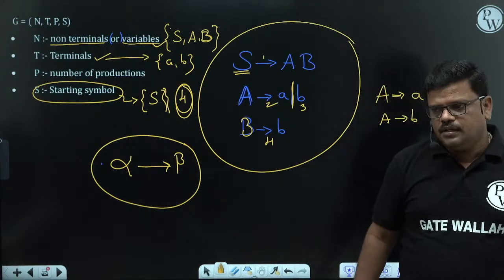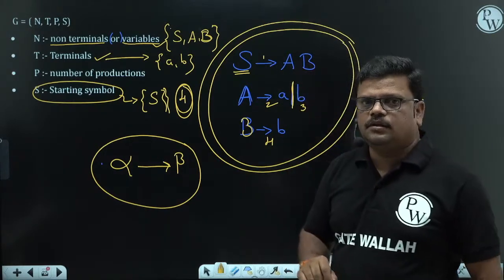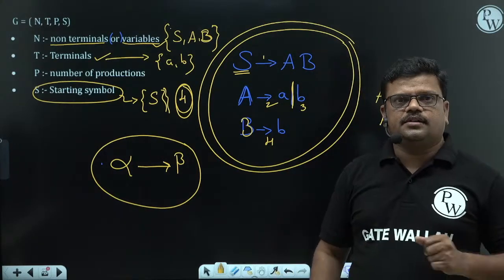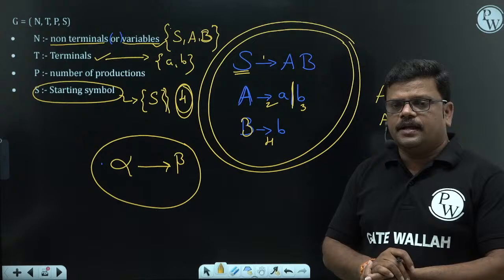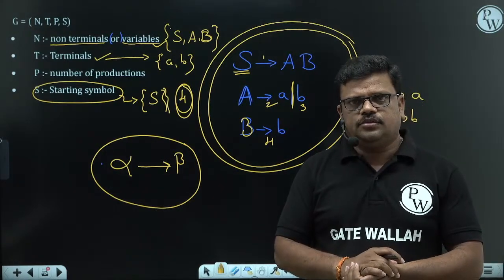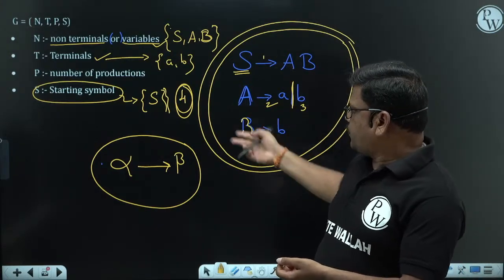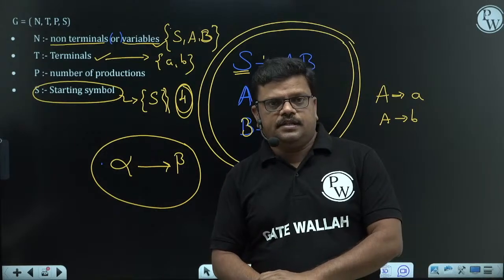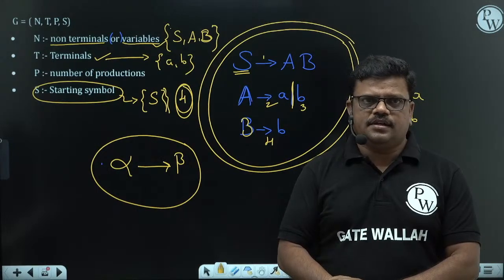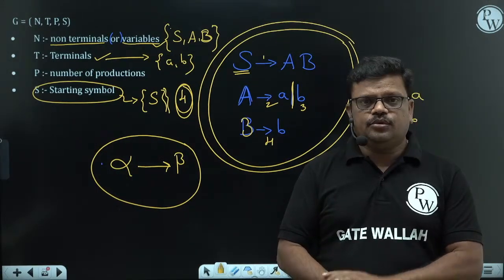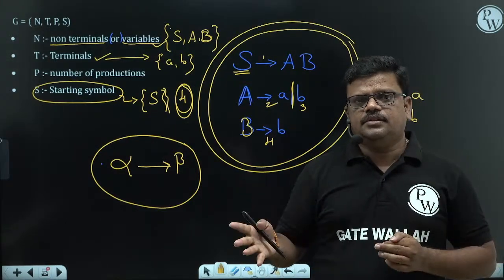So grammar is nothing but rules. The rules are represented in this way by using a 4-tuple: non-terminals, terminals, productions, starting symbol. Generally, what we have to do is construct grammars according to our rules. This is the way I constructed one example grammar. Then, for every language, a grammar exists. Whenever you say language, grammar exists, and every grammar also represents one language.